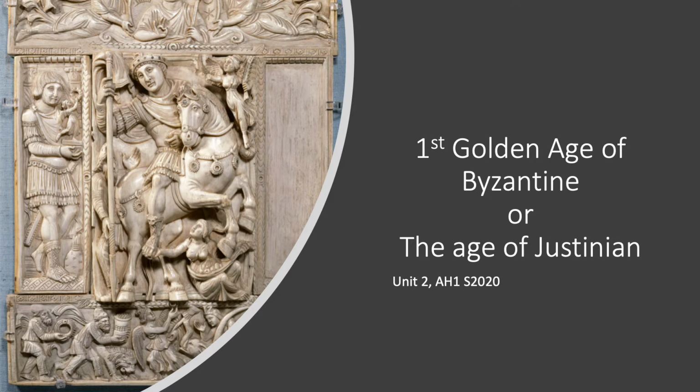So the art of Byzantium is divided into 3 periods: the early, the middle, and the late. And you'll only need to be able to understand the differences between the early and middle. We're not going to look at the late. Early Christians liken Christ to imperial figures. So we saw that at the end of early Christian, Christ was starting to look more and more like a Roman official.